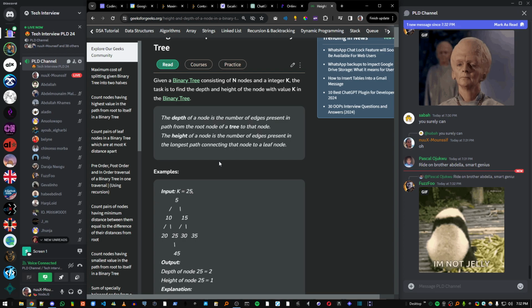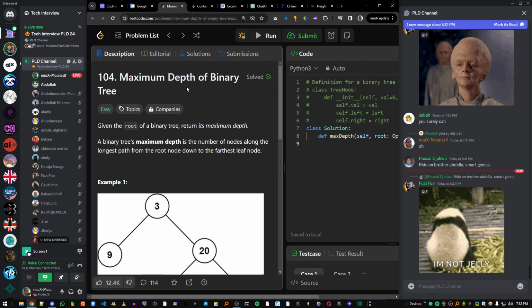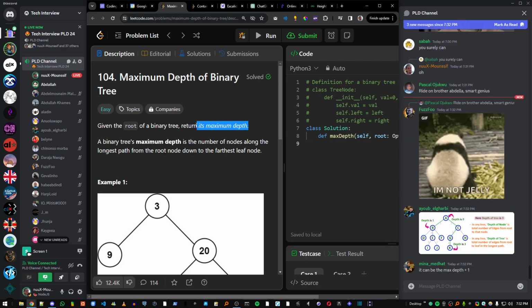And the actual question on LeetCode: a binary tree's maximum depth is the number of nodes along the longest path. But up above, given the root of a binary tree, return its maximum depth, not the number of nodes.